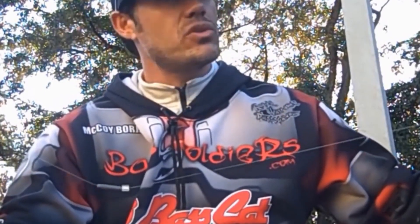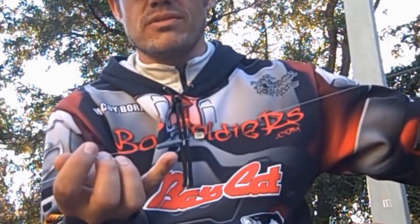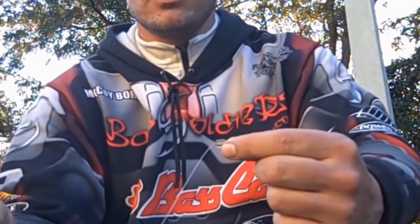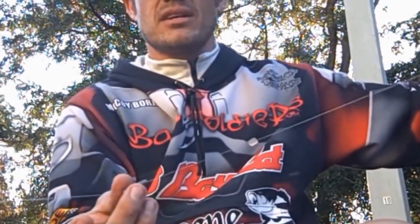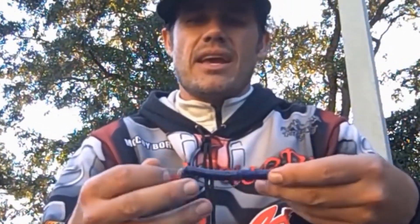What I did for that is I tied up a really light finesse Carolina rig — we do this a lot in California. Just a tiny little barrel weight with a little rubber stopper right here. Because it's such a light weight, you don't need to tie up the whole Carolina swivel mainline leader deal that comes standard with a Carolina rig. This is basically a lightweight rubber stopper about two feet up the line, and then a weightless setup.